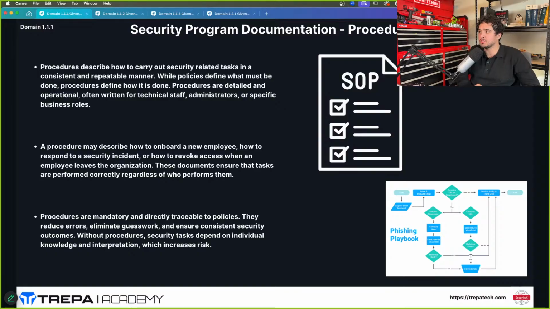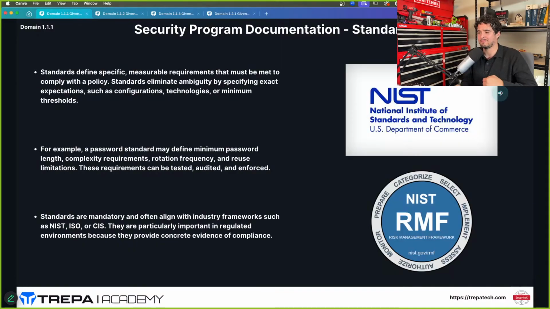So, without those procedures, if you just leave it up to human interpretation, a cybersecurity analyst could tell one employee something, and then another analyst could tell another employee something. And then that's how we get this rumor mill like, oh, I accidentally messed something up and I plugged the USB in, but he said this. And another employee says, well, she said that happens when you plug in a USB. So you always want to reference your procedures, whatever your SOP is for your organization. And again, those are driven from your policies or really created from them.